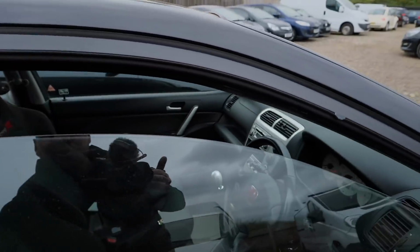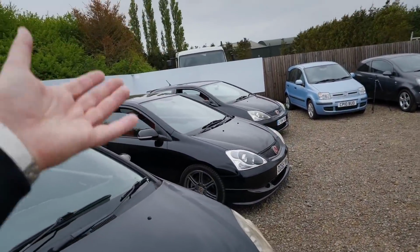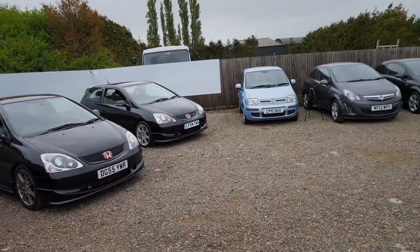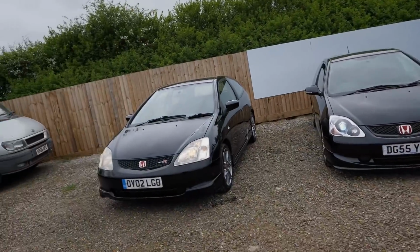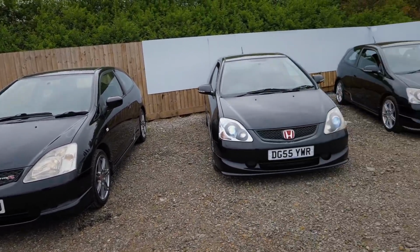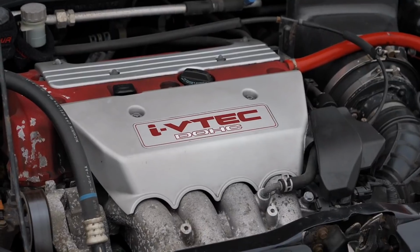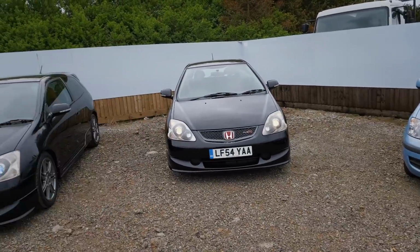But they've all now got new cats on them. Brilliant. Yeah, we have 3 Honda Civic Type Rs with catalytic converters. The red one's just gone off to get its new one fitted as well. The cats that are on them now are not as valuable, so if you are a cat thief, you will know anyway that aftermarket cats are nowhere near as valuable as the original cats, which is very, very annoying. But lucky for me, I'm not going to be at risk of these ones getting stolen now.